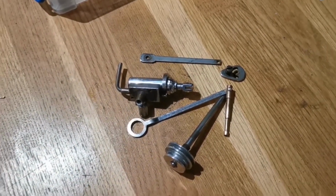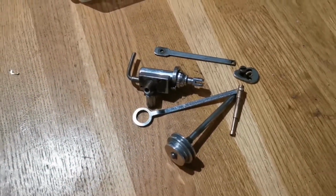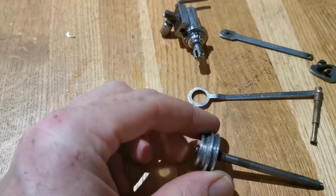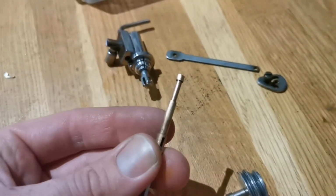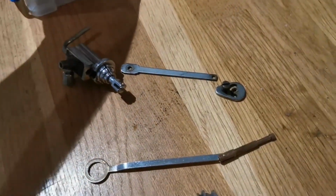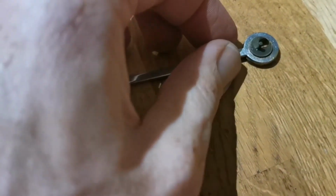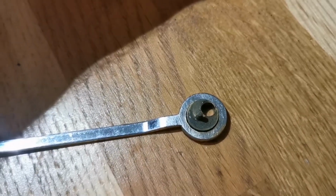So here's the components after getting the flywheel off and off the engine assembly. I've got the shaft, pretty good condition. I gave this a little polish up, couldn't resist it the other day. Valve gear, pretty much as simple as valve gear can get. The eccentric that runs in there, quite a bit of play in there. I did say that on the original breakdown.